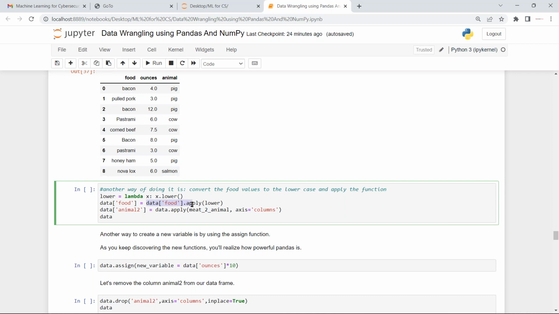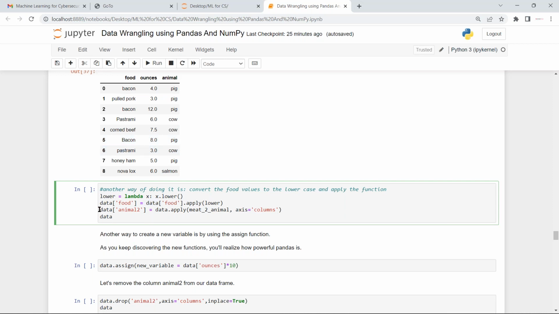This code says we selected the food column from the data, dot apply lower, which means we are applying this lambda function on this particular column of the data. After applying, you will find all the letters of the food column converted into lower case.